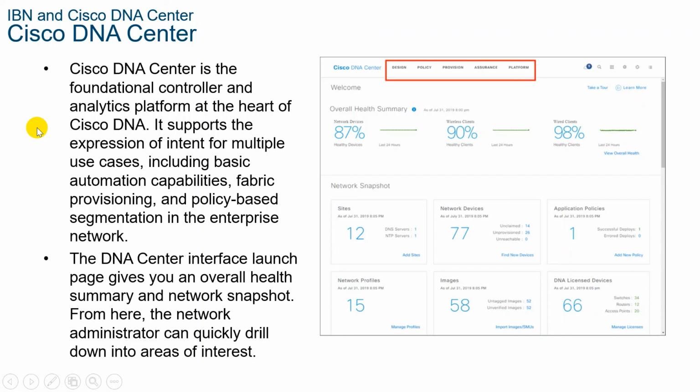It is a hardware and software platform providing a single pane of glass, or single interface, that focuses on assurance, analytics, and automation. The DNA Center interface launch page gives you an overall health summary and network snapshot, as shown in the figure. From here, the network administrator can quickly drill down into areas of interest.